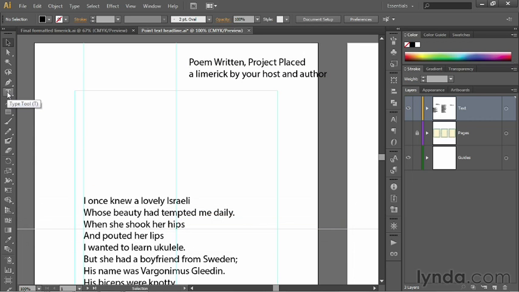If you want to create point text like we have here, then again, you switch to your type tool and you just click and you create this blinking insertion marker. You go ahead and enter your type. If I press the escape key, then you'll see that I have type that aligns to a point. All right, so what does that end up meaning? I'm going to go ahead and delete that text.